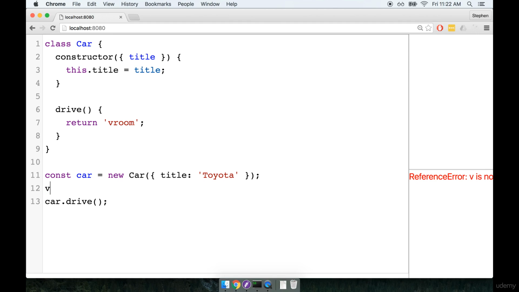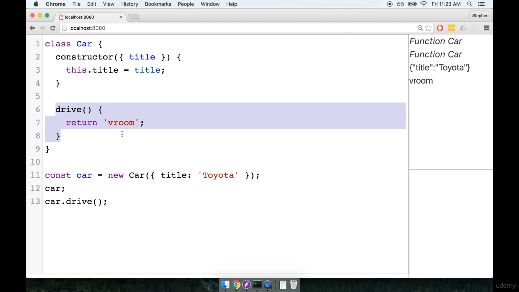So now if we look at car, sure enough, yep, we got a title of Toyota. Perfect. Okay, so we now have something a little bit equivalent to what we've had before. And best of all, we don't have any reference to any kind of mysterious prototype property whenever we want to add a method here. So let's continue in the next section and work on setting up our Toyota class, which is going to inherit from the car class.